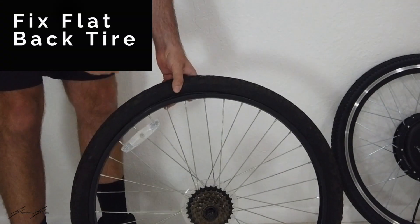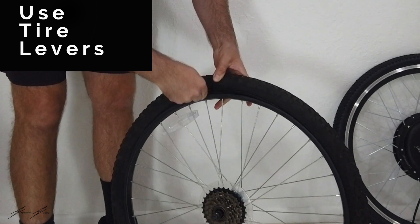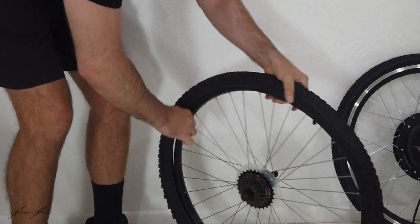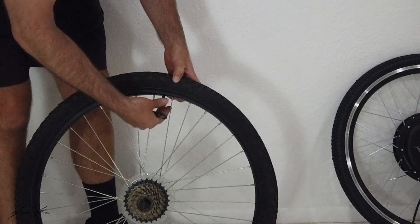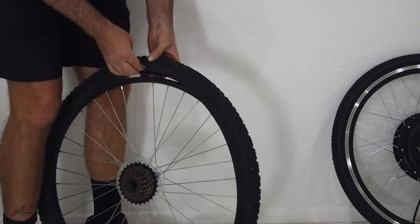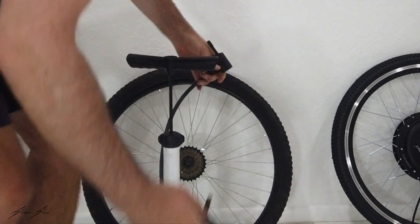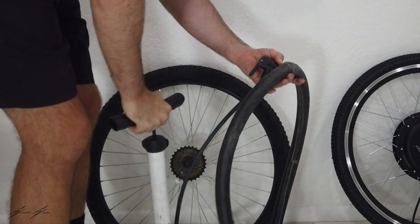The first thing we're going to do is change this back tire. It had a flat tube, so I'm going to use these tire levers to get the rubber on the outside of the rim, then slide the lever along the rim. I've got the rubber outside of the rim. I'm going to remove the bell cap and then, without removing the tire tread, pull out the tube. I'm going to inflate this tube to see where the hole is and check for any debris inside the tire.